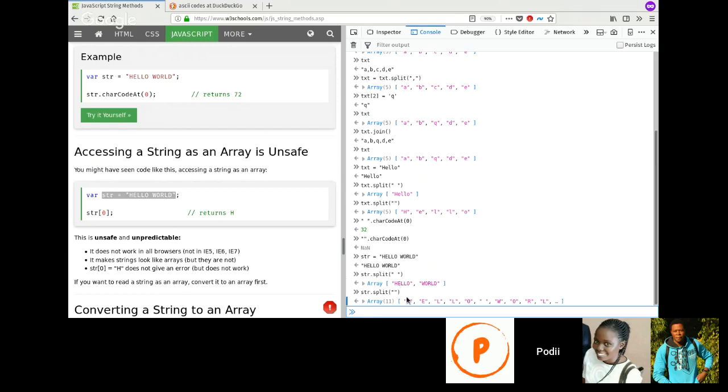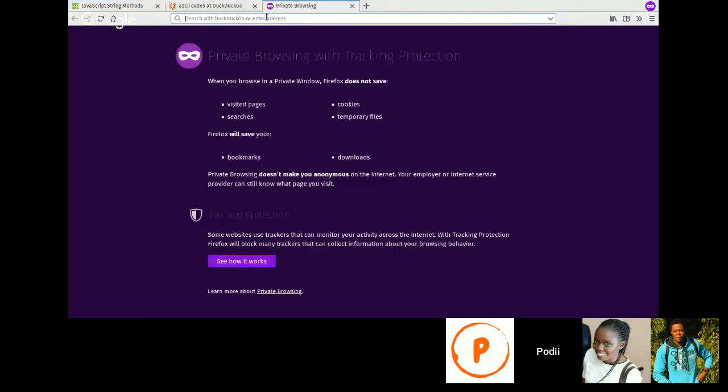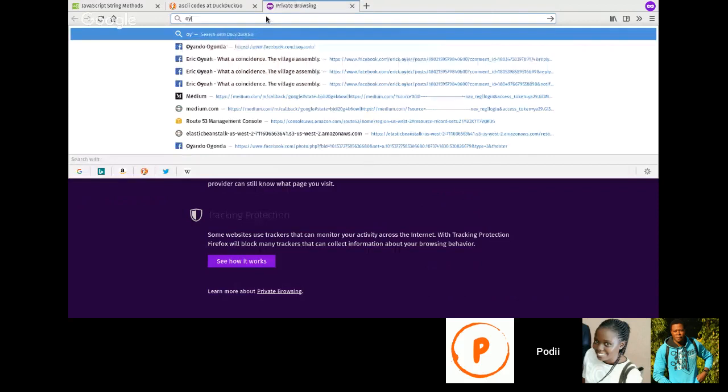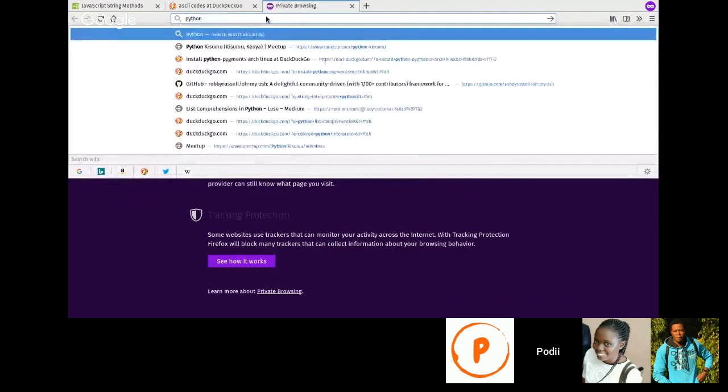But I wanted the individual characters. So every time I converted it directly to a list, to an array, rather than using split. That's in Python. But I think if I tried splitting without the space, it will work. I'm not sure. I'll try it. Yeah, you can try that out.